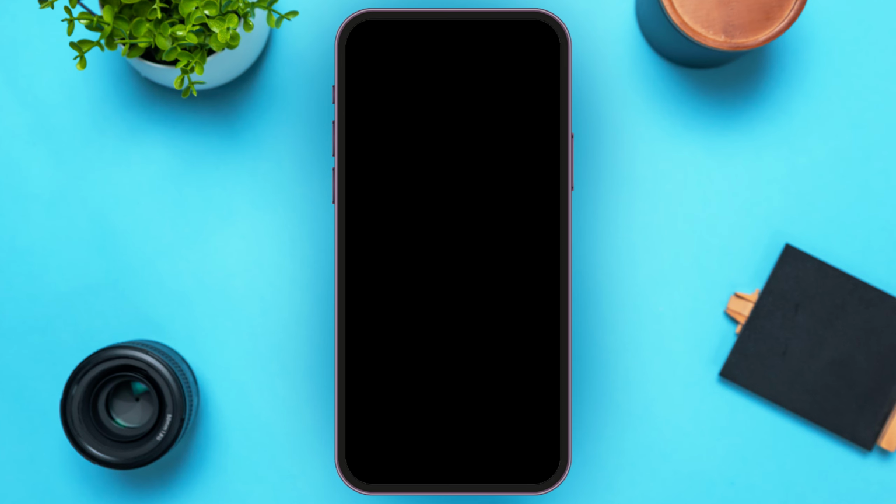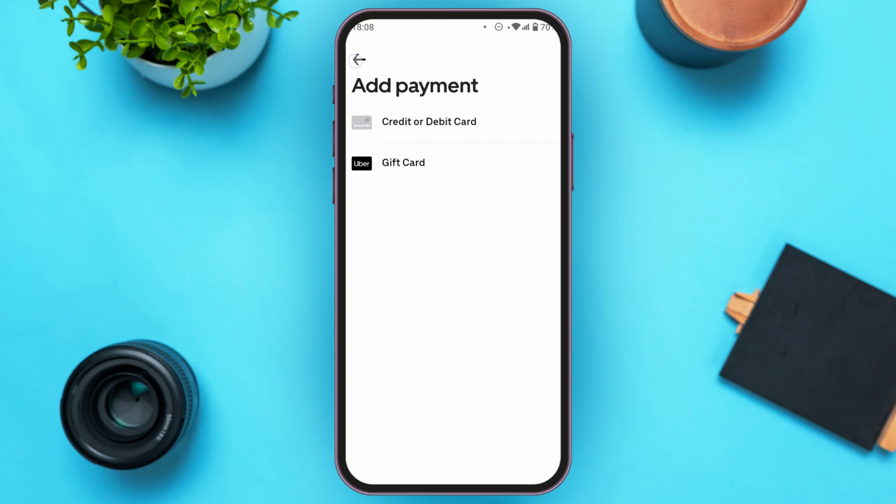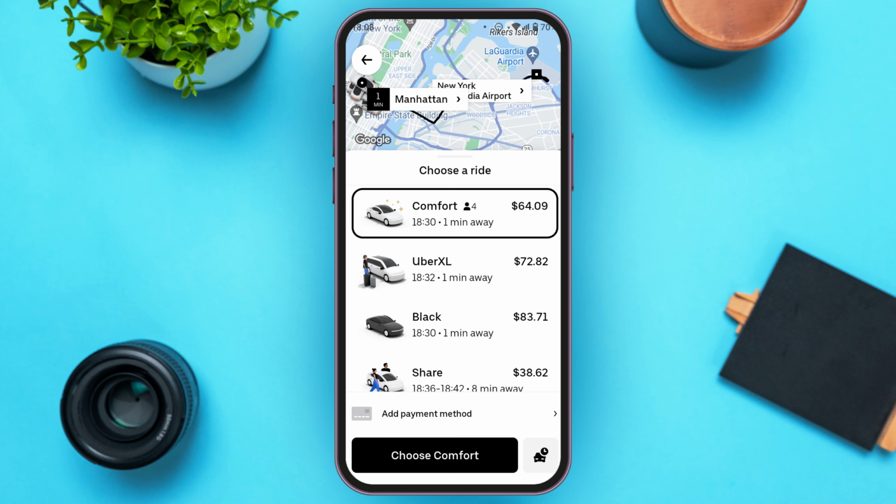Now due to privacy reason, this interface will not be recorded, but I'll tell you what to do. Simply enter the card number, expiration date and CVV. You can also enter the nickname if you want. After that, what you have to do is tap on the next option that you can see on the screen. After that, that particular payment method will be added.